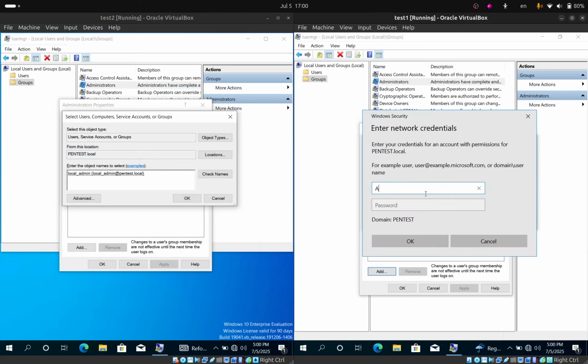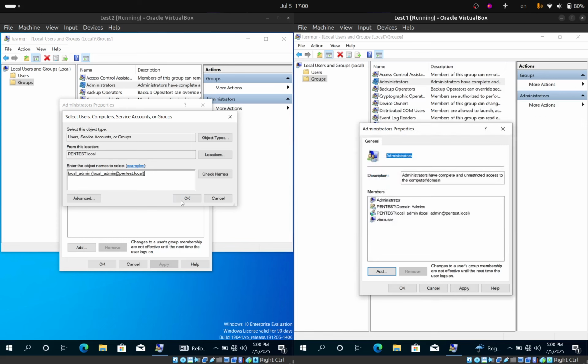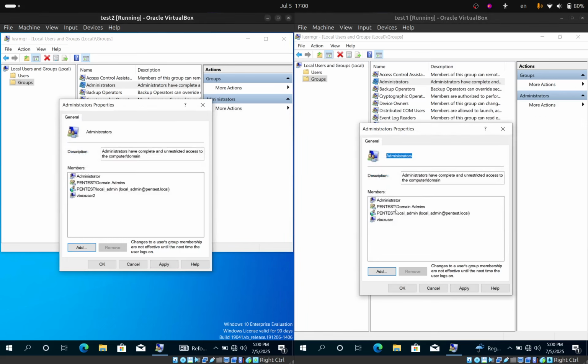Here the same. I didn't expect to get a prompt over here to check only. So here are the administrator, look at admin as administrator, and we have the Pentest domain admins that have access as administrator to these machines.